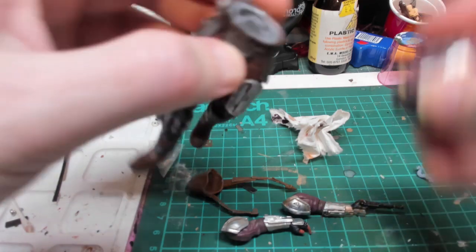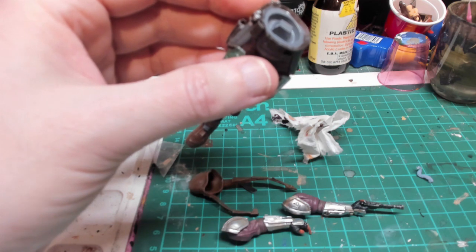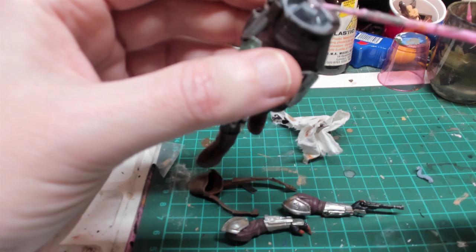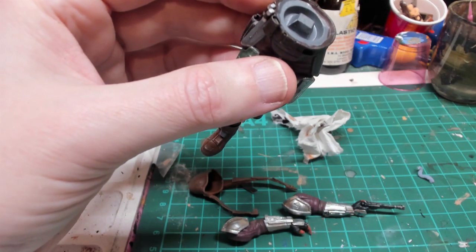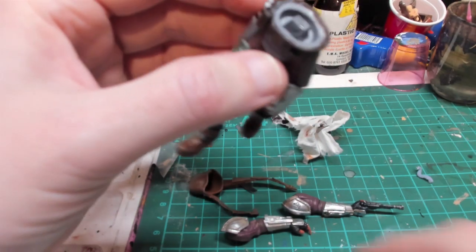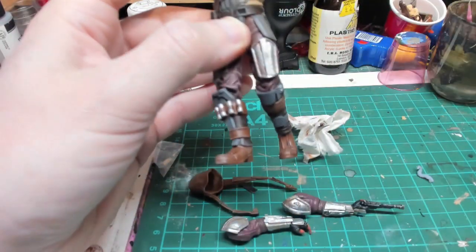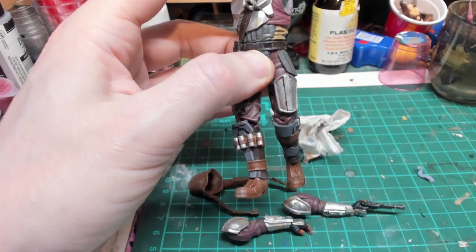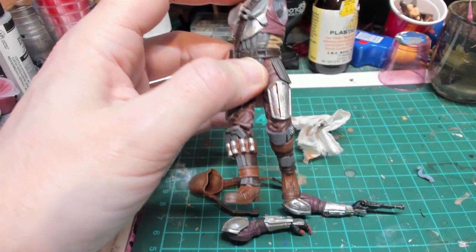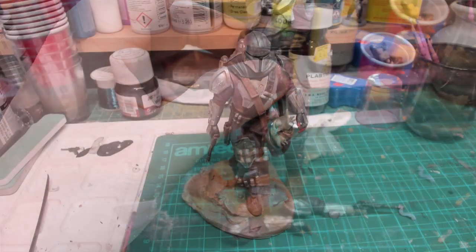Okay. And then body goes in, but that will need glue, so let's pop some super glue on that. Goes in like that. Okay, so I'm going to let that dry. What I'll do is I'll glue the rest together. You get the idea of how it goes onto it. And then I'll pop them on the base and we'll have a look. When we come back, he'll be finished.